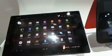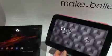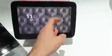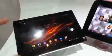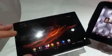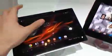The App Store is much more flexible. You can arrange apps in your own order, and you can arrange them by most used, which is something we really like. Ultimately, therefore, whichever you prefer is going to be down to you. We kind of like both, we're not going to lie. Although naturally most people won't have the luxury of being able to use both devices. So for you Android fanboys, it's a Google Nexus 10 all the way. For anyone who wants a little bit more of a modified experience, it is markedly more premium than any other tablet skin that we've seen out there, on the Sony Xperia Tablet Z.